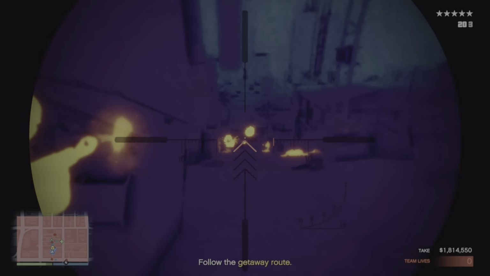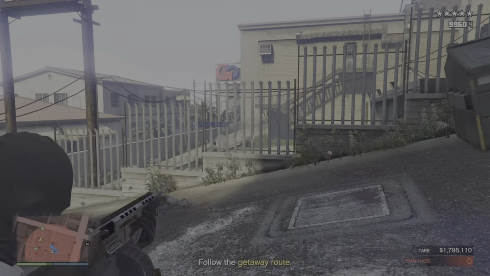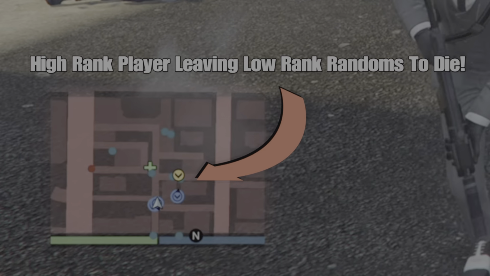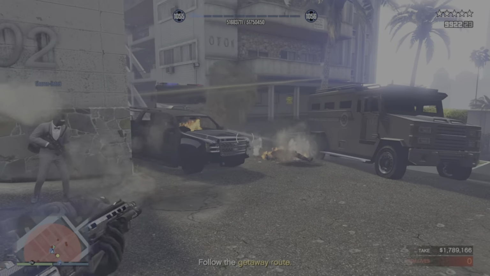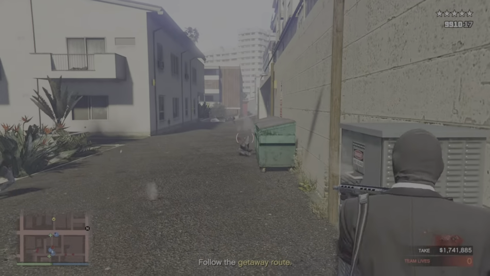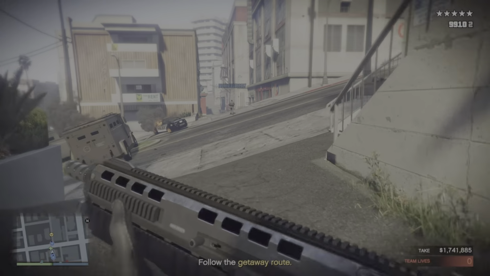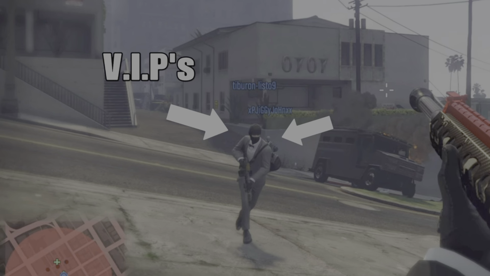But guys, if you're playing with randoms and they keep dying down the alleyways and they're not carrying the cash, and you're trying to just do it yourself and keep taking the shortcuts, yet leaving them to run through the 80% of cops that you're skipping, that's not going to get you to the next part of the mission, okay? So you're going to have to help them down the alleyways by killing all of the cops outside the bank, and basically change the objective of the mission to protect the random VIP to the bikes.